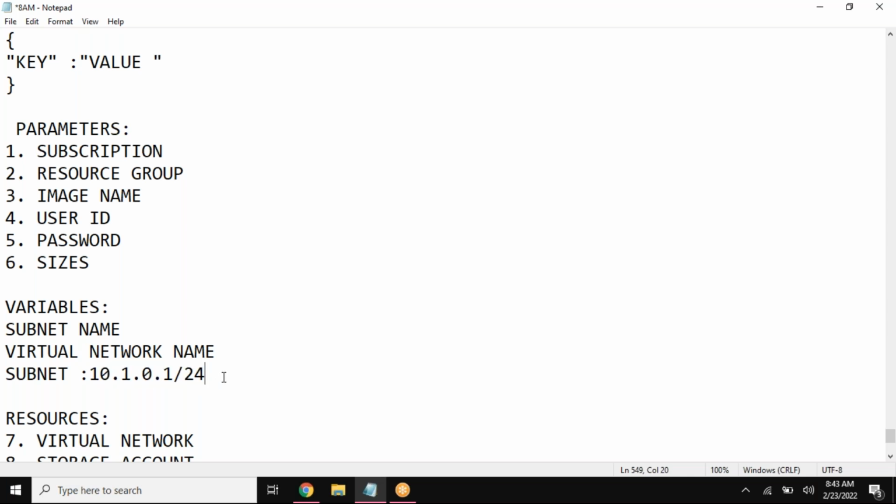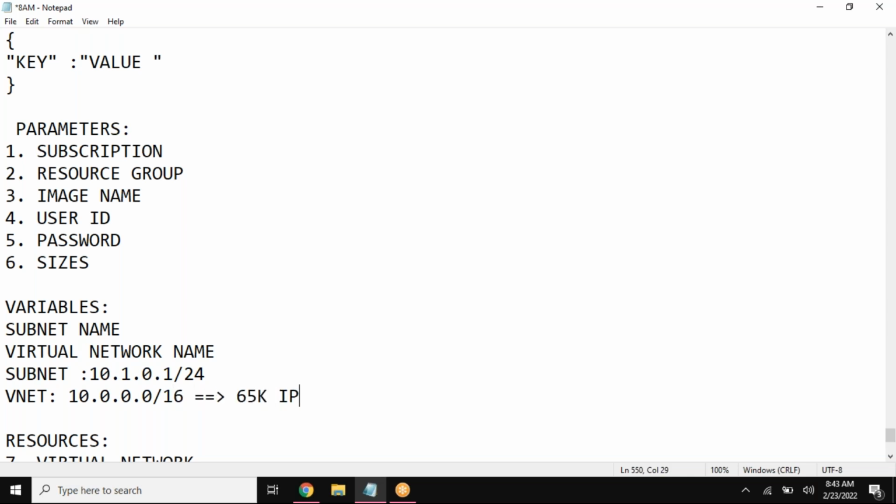Subnet. Similarly, you'll be having your virtual network as well, VNet. So something like 10.0.0.0/16. This may provide you around 65K IP addresses, and this subnet we pretend to provide you 256 IP addresses.